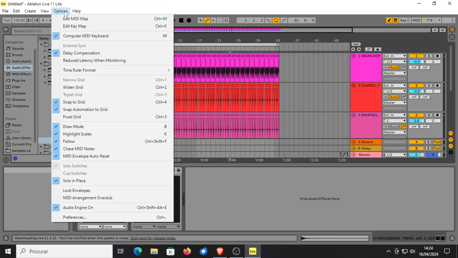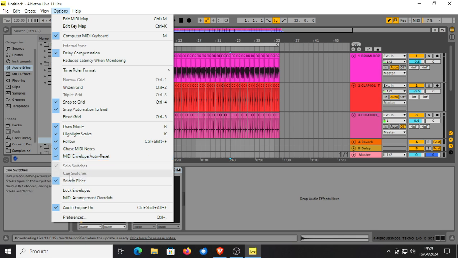Then we have the options menu. Edit MIDI map, edit key map, then computer MIDI keyboard. You have delay compensation, reduce latency when monitoring, time ruler format, widen grid, snap to grid, snap automation to grid, fixed grid, draw mode, highlight scales, follow, chase MIDI notes, MIDI envelope, auto reset.